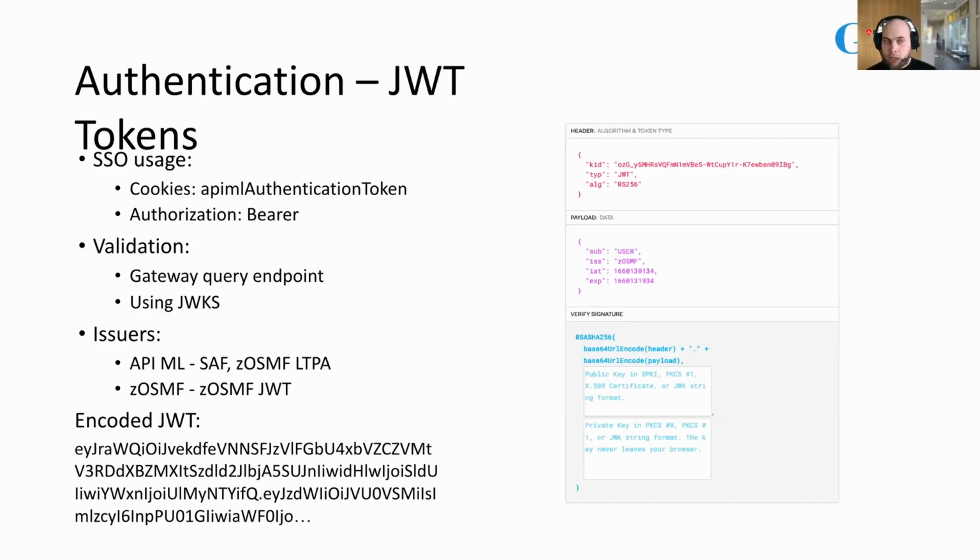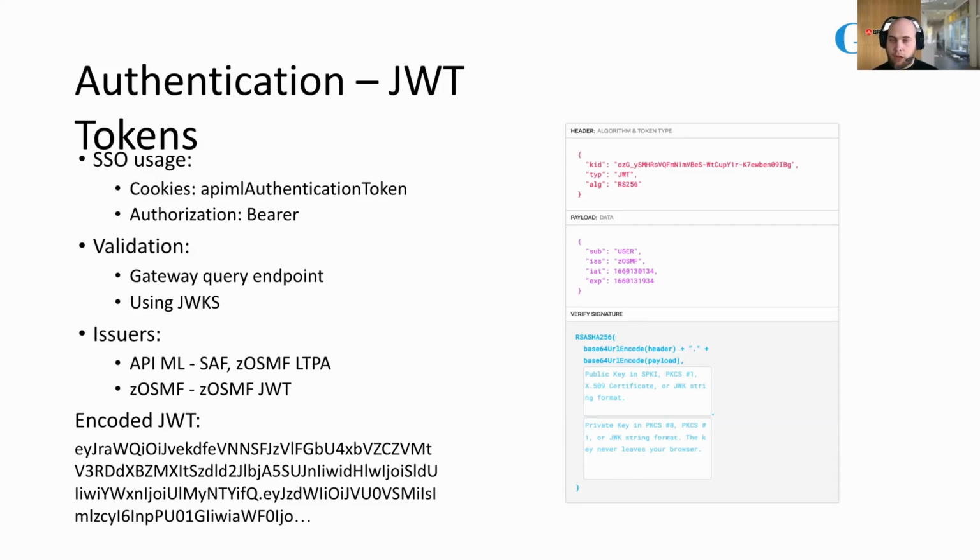Next part are the authentication tokens. This is about what's coming in from the northbound side. There are a few different ways. The first one is the JWT tokens. The API mediation layer can issue JWT tokens that have a validity. There are two different ways. One of them is when it's used directly by the API mediation layer, and then it's a configuration of the API mediation layer to say how long these are valid. Or it's part of Zowe SMF and WebSphere Liberty, where you can again configure how long the JWT token is valid.